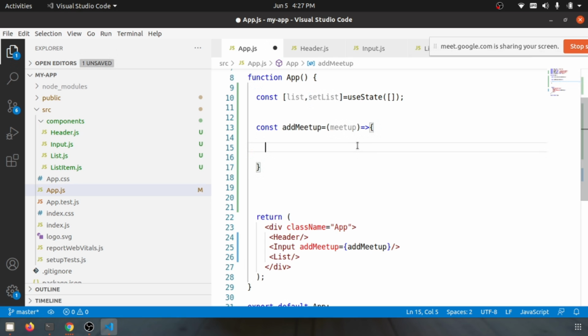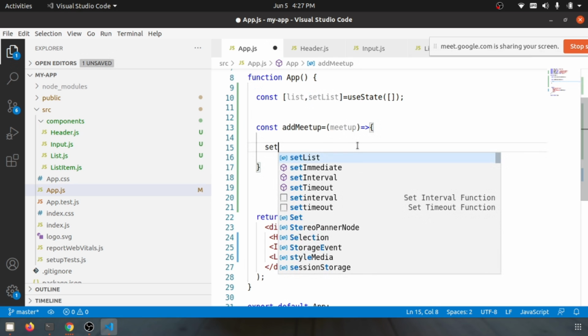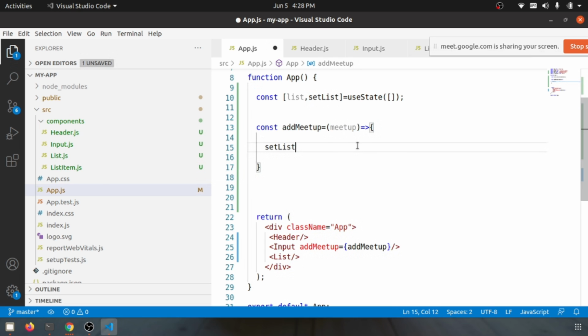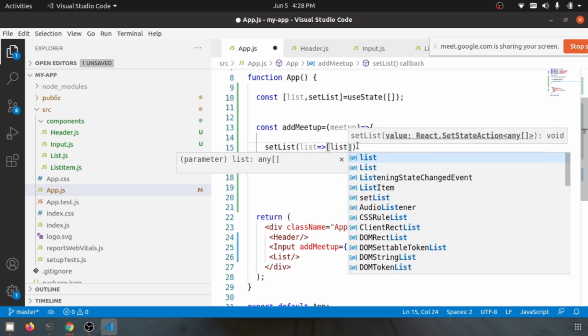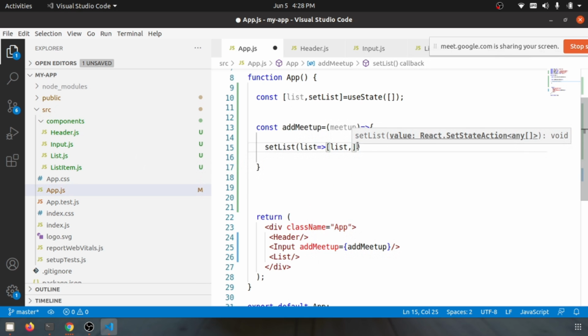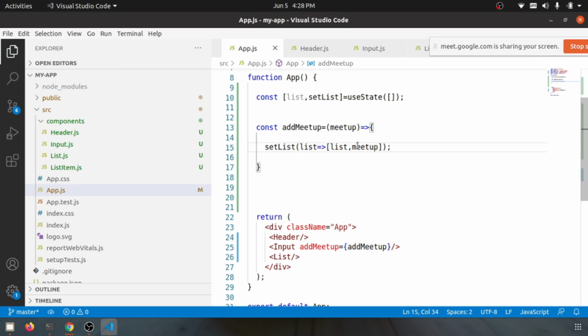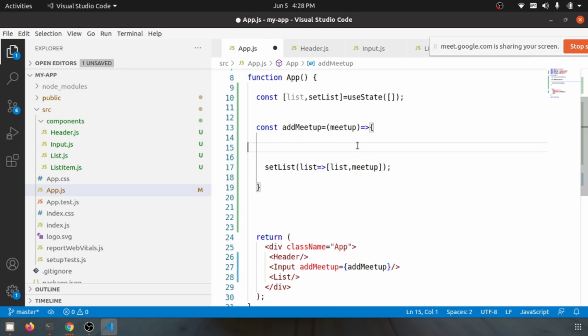So what I can do is I can set list to have, so a list will contain the existing list as well as the new one, right? What's interesting to do is maybe we can construct a new data.